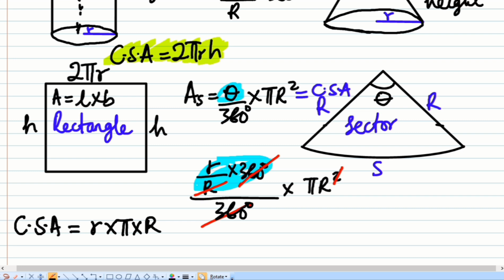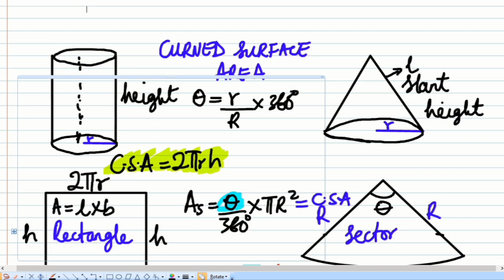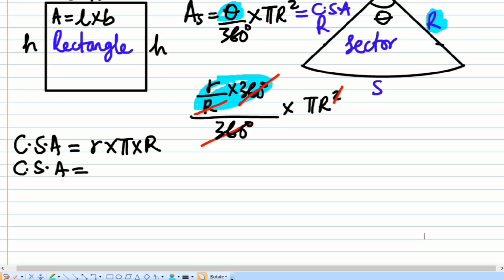Simple. So finally we can now say that the curved surface area is equal to, now I want you to look at something. Another relationship we established in the last video is that the slant height, look at what I've called it, L, the slant height of this cone is exactly the same as the radius of the sector that formed the cone. You can clearly see that if you fold this sector to form the cone, the radius of the sector will also be equal to the slant height of the cone. Therefore, it is good for me to replace, since I want to do everything in terms of the cone and not the sector. The radius is from the sector. I want everything from the cone. So I can now say this is r times pi times L, since L and R are the same.